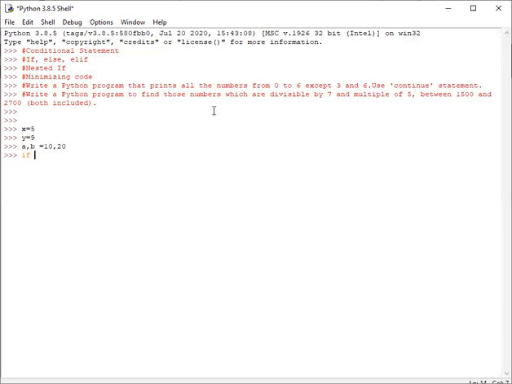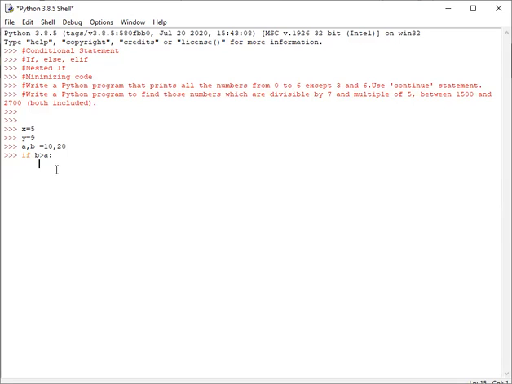Maybe I want to print you are welcome if B is greater than A. I already know that B carries 20, A carries 10. So my condition here is B greater than A. When we have the if syntax, we must finish it with a colon.